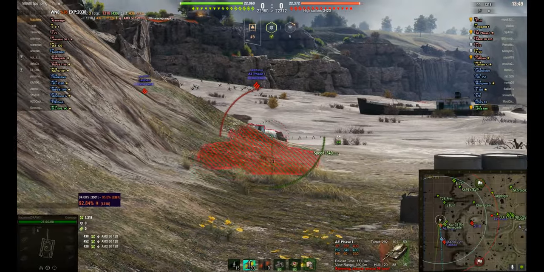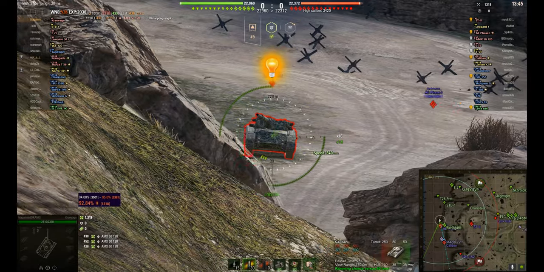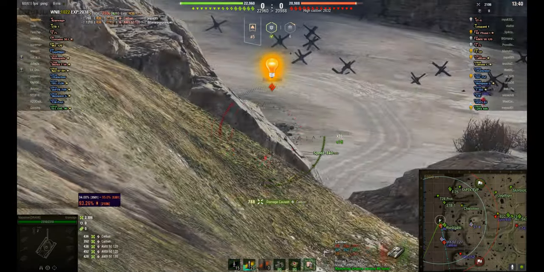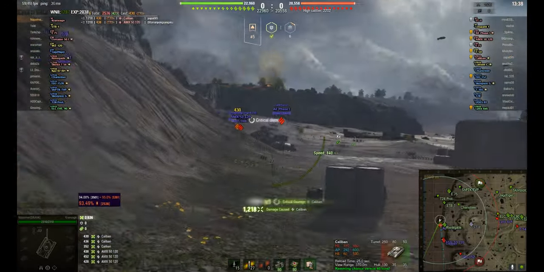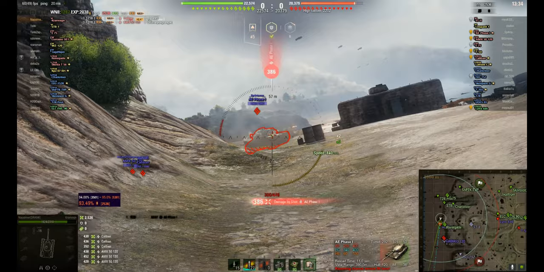He's got a tier 9 over him, that's the AE Phase 1, but he has got his heat shells loaded, which gives him the highest penetration, but he's choosing to get as many tanks out of the game as possible, and there's a Caliban there. He's reduced in health dramatically, and he's already up to 2.5k damage.